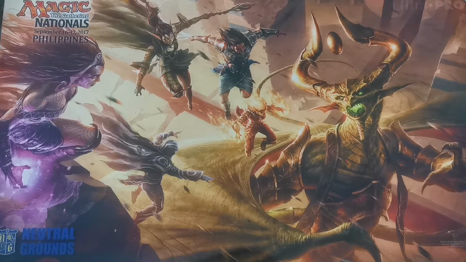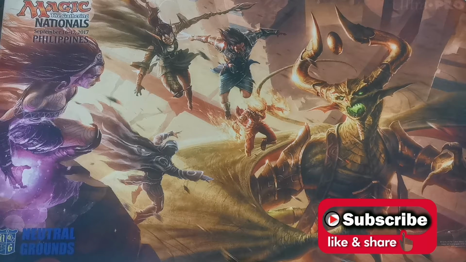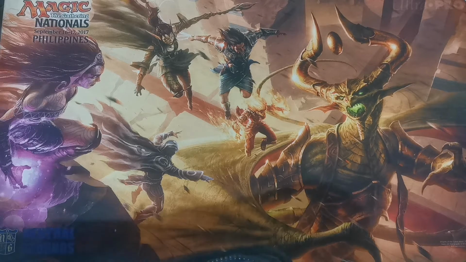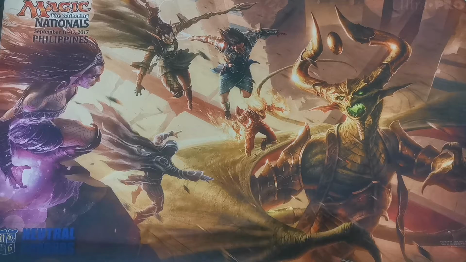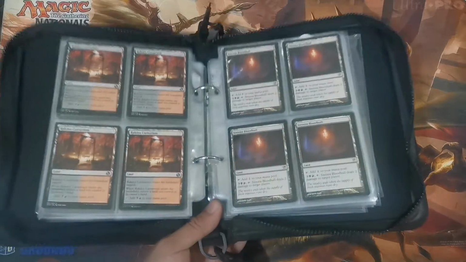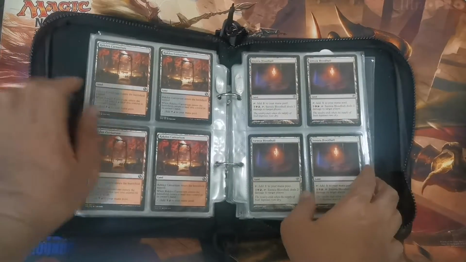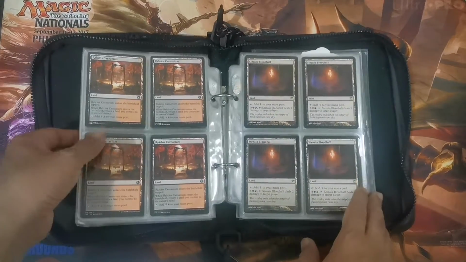In this video, I'm just going to share with you guys my Rakdos lands, or what you call the black red dual lands collection, which I purchased through the years from various online shops, on eBay, and maybe from other local sellers. So we start with this album. I put it in the middle of our card pull album.